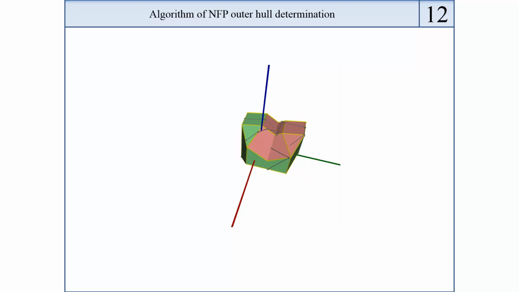The union of fully or partially bypassed pseudofaces is exactly equal to the desired outer hull of the NFP. Here it is. In the cut places, here, appear concavity edges, which can be used to find placement parameters.